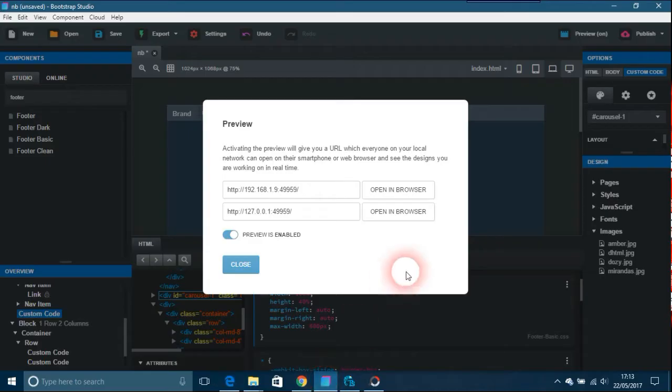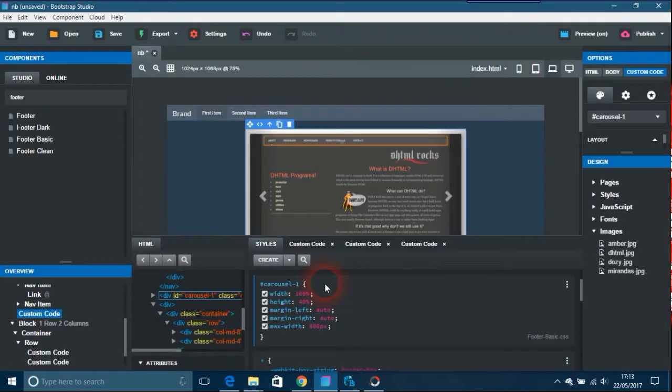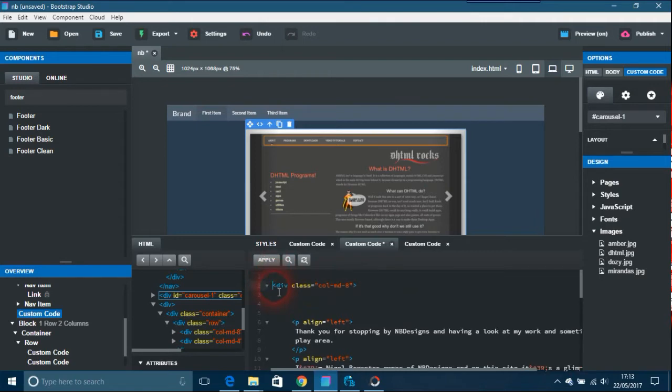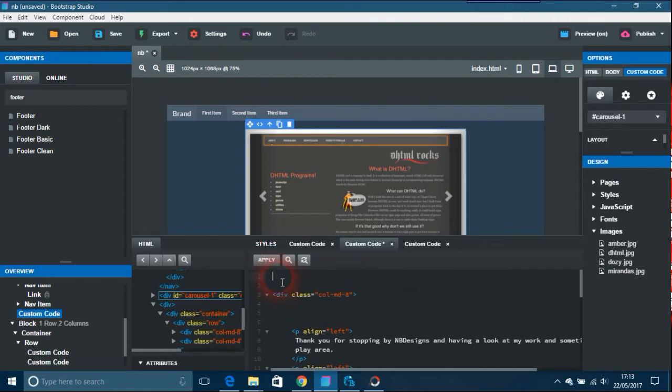Okay, so what I'm going to put in here is the custom code on the 8.1. What I'm going to do is put a horizontal line. If you don't know what a horizontal line is, it's just the HR tag. It's been around absolutely years, this tag.